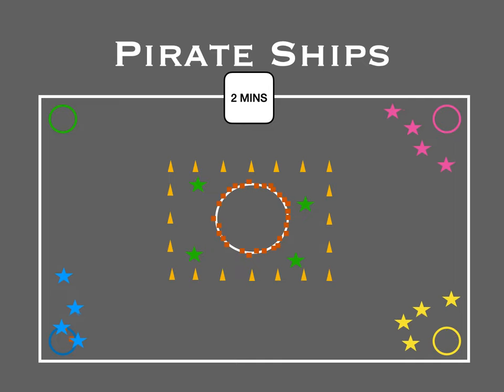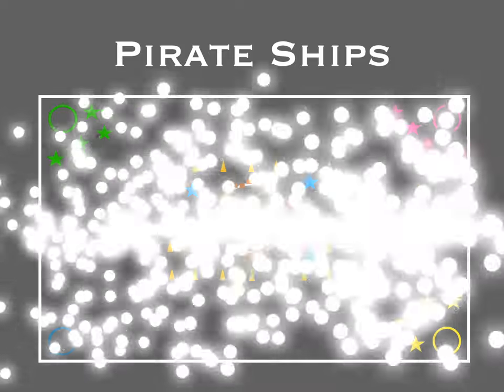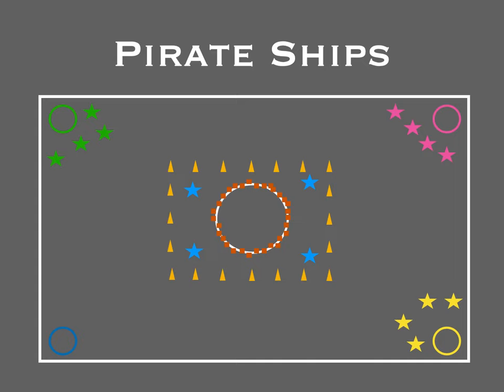Of course, we're only watching single players, but everyone would be moving around at the same time — not just one or two players — entering that ship when they feel safe to do so to try and grab the treasures. Once the two minutes are over, you stop the round, everyone freezes, and then you count to see which team has the most treasures. In this case, the blue team had the most. After that, you simply start a new round and choose new defenders. So now the blue team is in the middle, and they go for two minutes, and so on. You'd have four total rounds before the game's over.